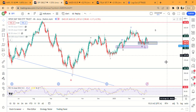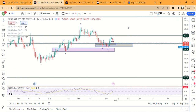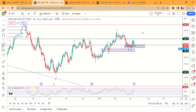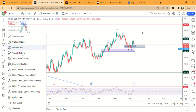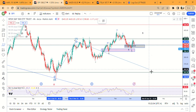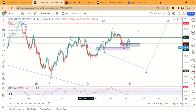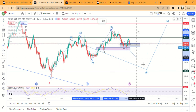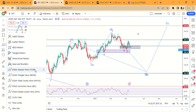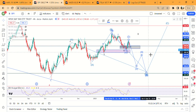Welcome to the update, here on the 7th. First thing I'm going to do is go over the possibilities with this move right here. First possibility is that we have an expanded flat — this would end up being an expanded flat down here to potentially like 365-360. Remember we have the collar on JP Morgan, and they would probably get a c-wave back up here, potentially up to the August highs. From here this would end up looking like a BC move, and then this would be wave one, two, three, four, and five. That's the first possibility.